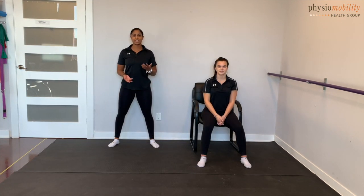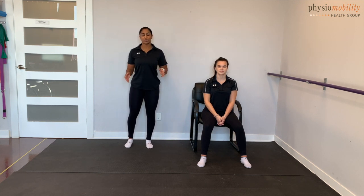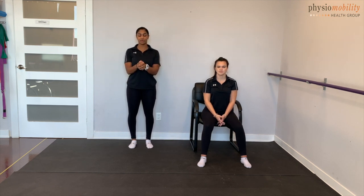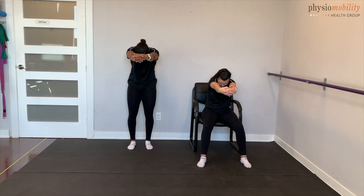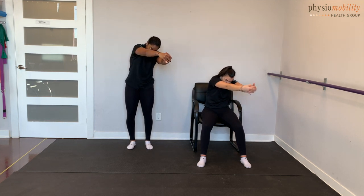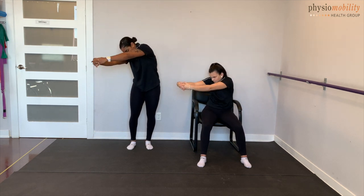Okay, so for this next mobility exercise, what we're gonna be doing is stretching the upper back and the shoulders. So what you're gonna do is you're gonna clasp your hands together, or what you can do is clasp one hand over top of the other. What you're gonna do from here is you're gonna hunch your shoulders forward, drop the head down, pushing forward as much as possible, and then reaching over side, pushing that shoulder forward, and then other side. Same thing. So as you're reaching side to side, you want to push that shoulder a little bit more so you're feeling more of a stretch in the upper back.